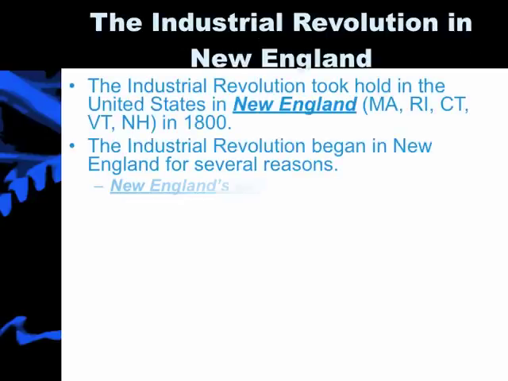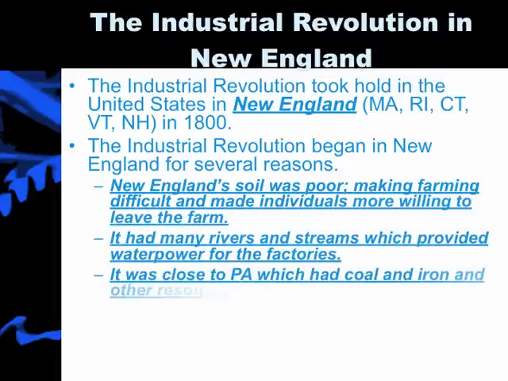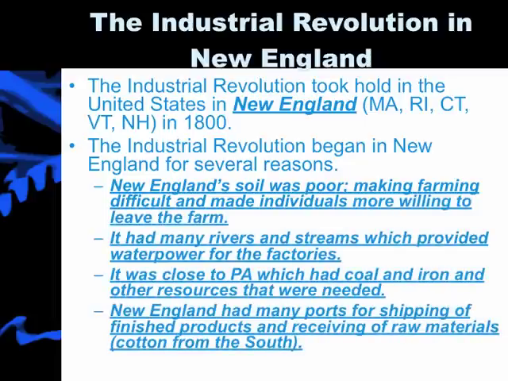In New England, the Industrial Revolution really took hold in America for a couple different reasons. One is that the soil was poor, so they're not going to rely on farming as much because they can't. Farming was harder. The growing seasons are shorter in New England than they are in the South, and the soil is not as good. The soil is more rocky. They're just east of the Appalachian Mountains, so their soil is going to be not as plentiful.